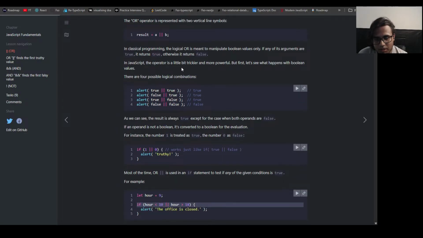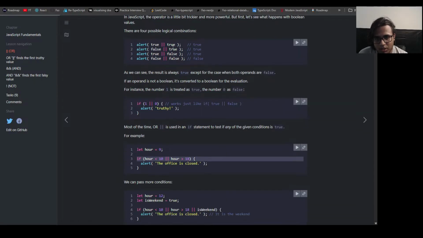In JavaScript, the operator is a little bit trickier and more powerful, but first let's see what happens with boolean values: true or true, true or false, false or true, false or false. As we can see, the result is always true except for the case when both operands are false.